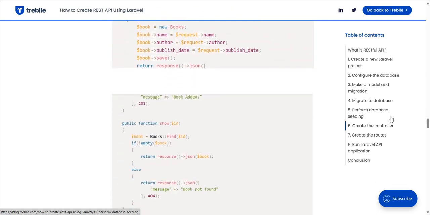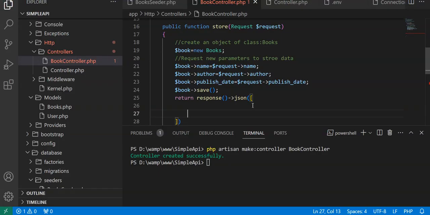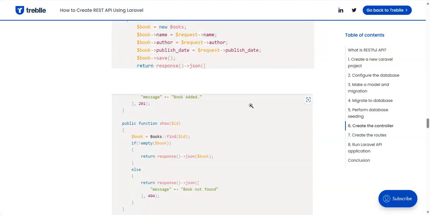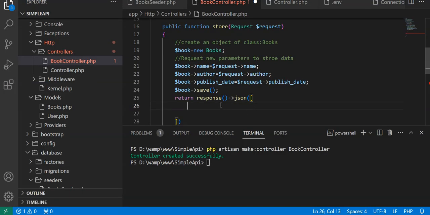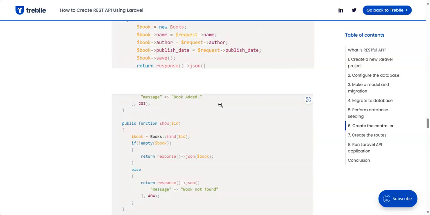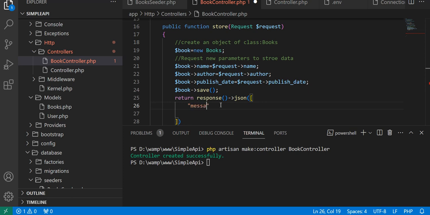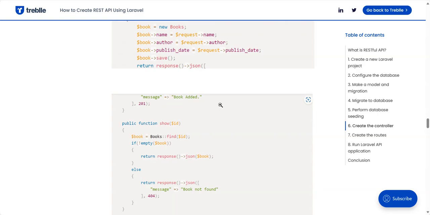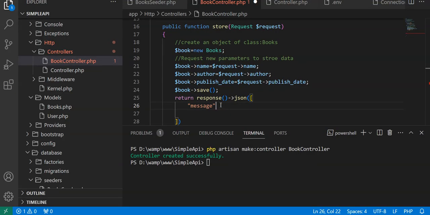Now, the JSON object we have defined here, we have to return in the form of a JSON response. This JSON response will return a message. So we will give it a message here, and we will mention in the response: books added.